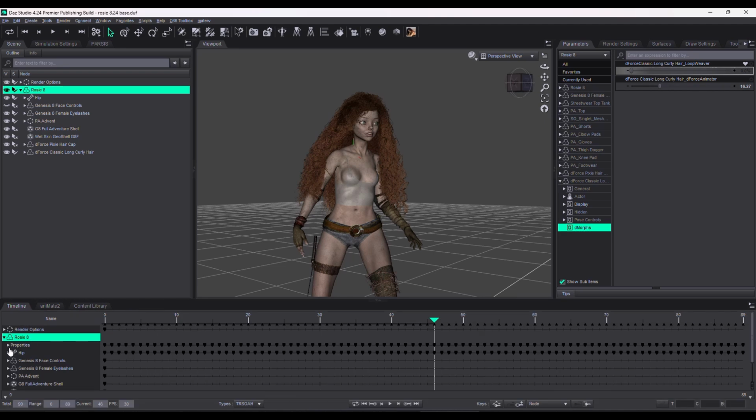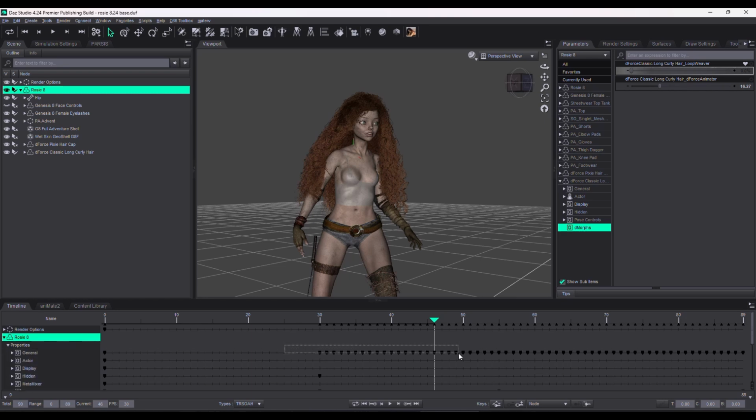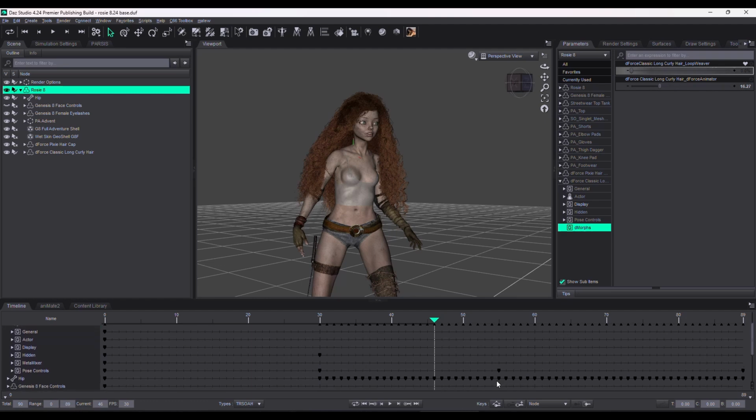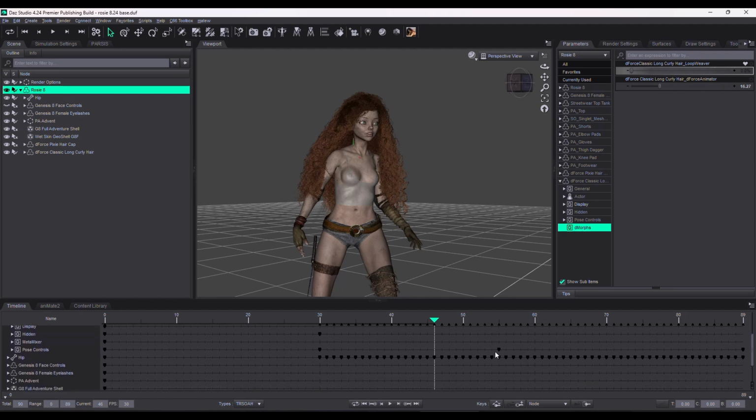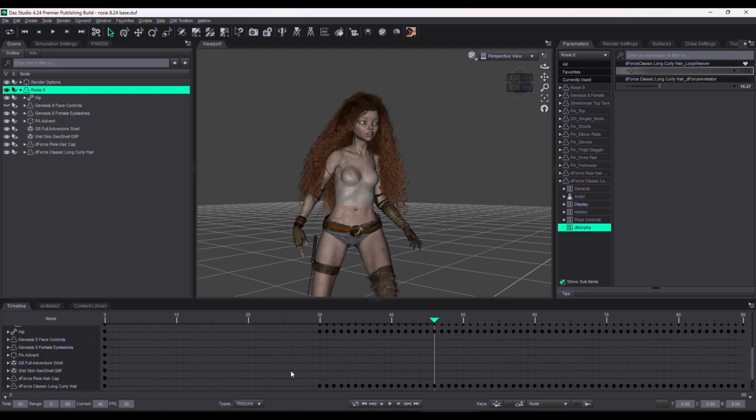Okay, so I'll show you how I fix that. We start by clearing out my 30 frame buffer zone here by removing these 28, boom, there we go, 29 keys in there. And now these general keys have no purpose, so I just delete them.